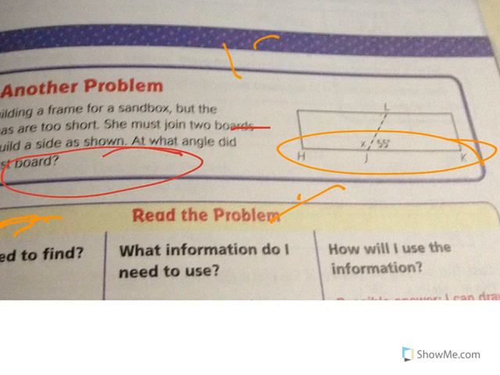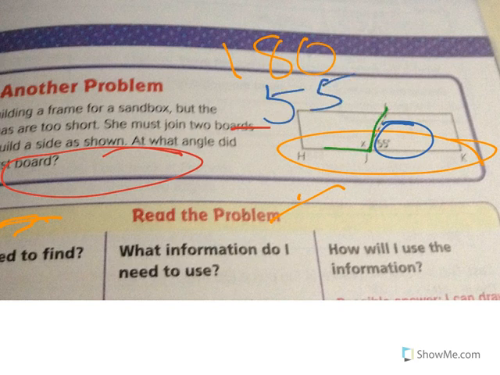So if I take that 180 and I subtract this first angle, it should give me this angle right there. So 180, if I do 0 minus 5 I can't do, so I'm going to borrow and make this a 10. 10 minus 5 is 5, 7 minus 5 is 2. And so it's 125 degrees right there.